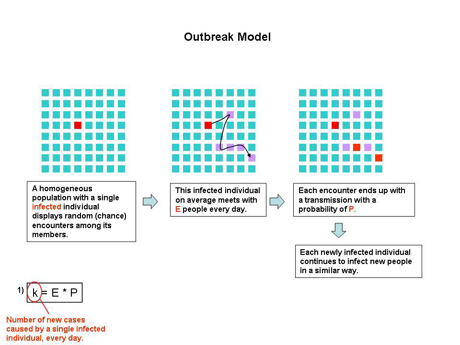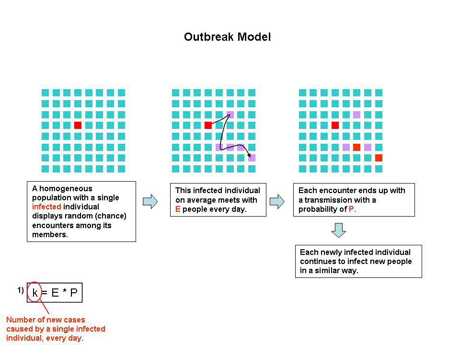To remember what we have just talked about, the outbreak model, to understand the initial phases of the outbreak, we assume that the population is homogeneous, and it starts with a single or a certain number of infected individuals. These individuals randomly encounter other people, the number of which is denoted by E, every day. With a certain probability, these encounters end with transmission of the disease, and new infected individuals are created. So every new individual also encounters a certain group of people, and new cases are created.